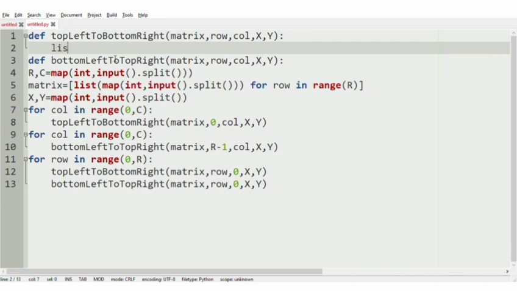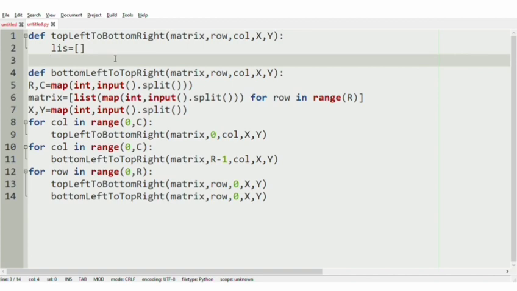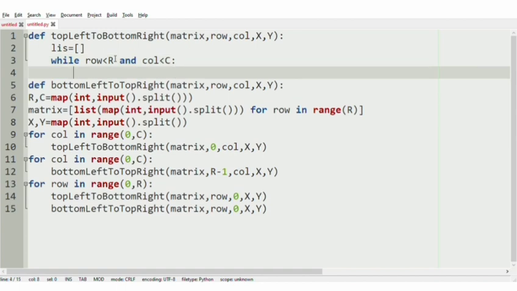List equal to empty list, while row is lesser than R and column lesser than C, list dot append of matrix row column.